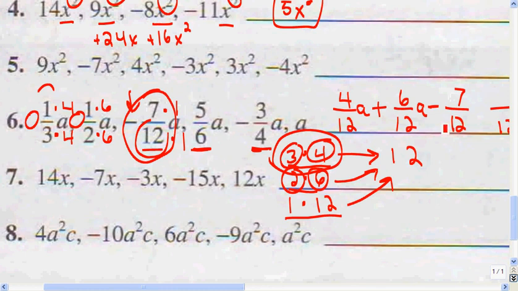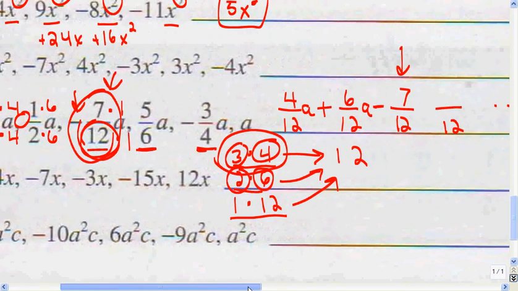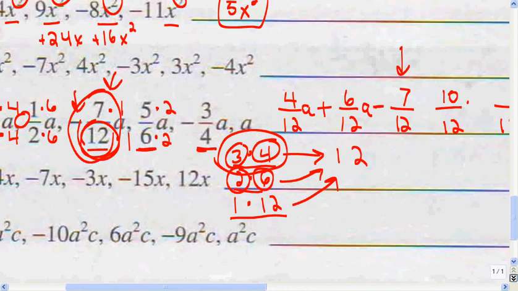You notice 7 over 12 here, 7 over 12 here, and 7 over 12 didn't change because we're using 12 as a common denominator. All right. Now, what did I multiply 6 by to get 12? I multiplied by 2, so I'm multiplying the numerator by 2. That's going to give me 2 times 5 is 10. So that's my new numerator. Put an a here, a here. And since there's no sign here, I know it's positive, so I'm going to put a positive sign.